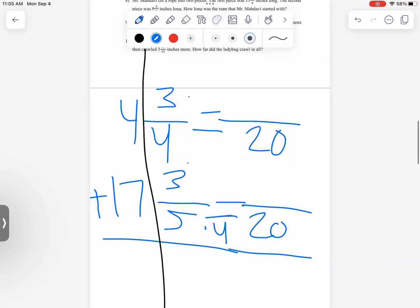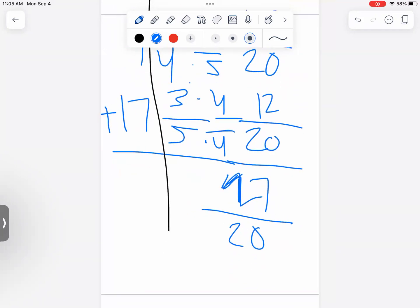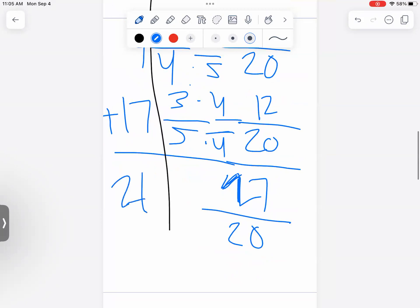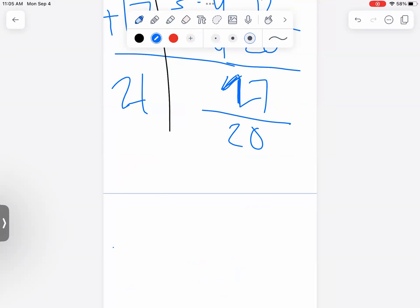5 times 4 is 20. Do the same on the top. 4 times 5 is 20. Do the same on the top. 15 plus 12 is 27 over 20. Then 4 plus 17 is 21. Okay. So 27 over 20, though, is improper. So that means we need to divide 20 into 27.